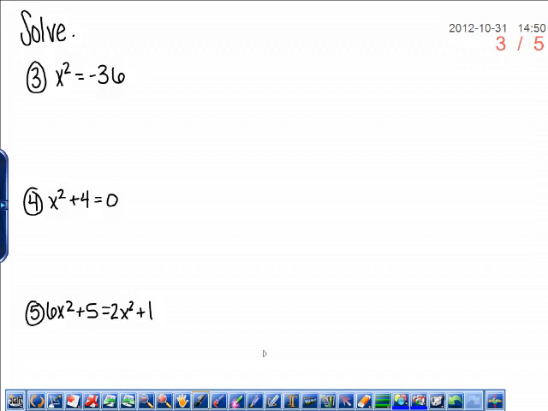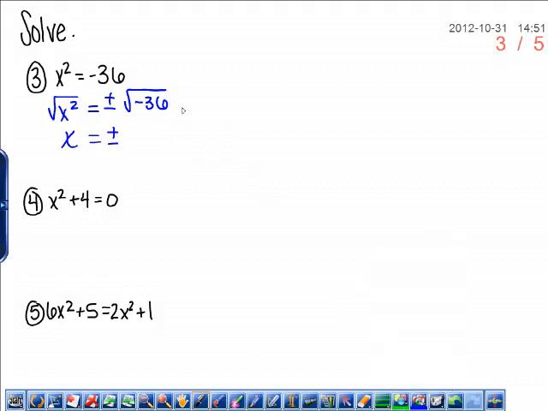We've got x squared equals negative 36, and we need to solve. All right, so what would we do to solve for x here? Square root both sides. So if I take the square root of x squared, I get the square root of negative 36. What has to go in front of my square root? Plus or minus. Do not forget this part. Okay? So the square root of x squared is just x. So x equals plus or minus.